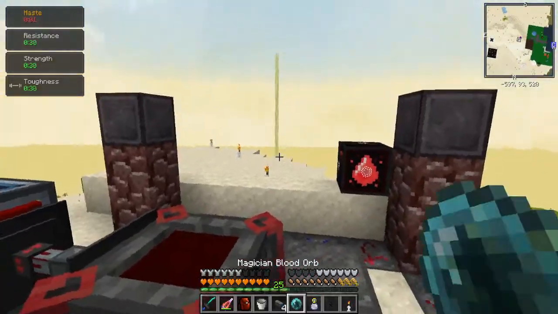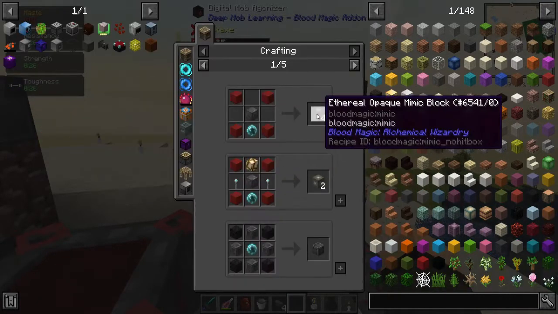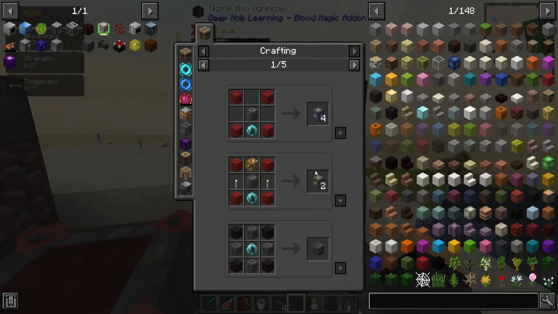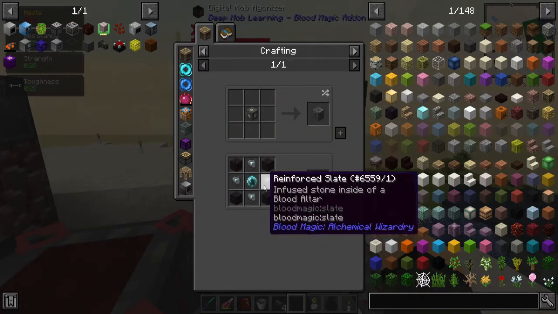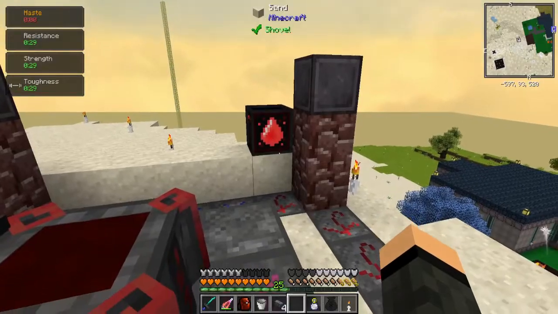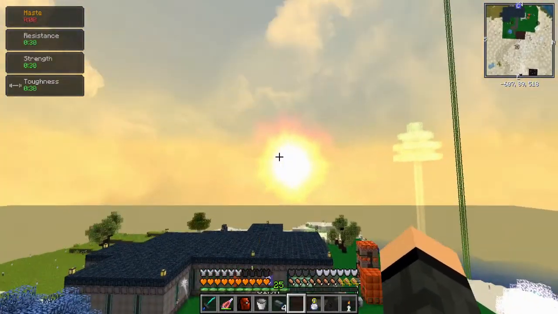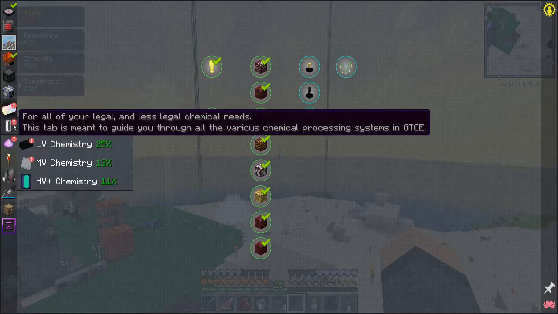All right, Magician Blood Orb, Tier 3, and oh hey, look, Master Ritual Stone. Regular Ritual Stones are 4 reinforced slates and 4 obsidian for 4. Okay, reinforced is what, Tier 2? Yeah. Right then. Hello, son. But that wasn't a quest. It was something I needed to do, though.